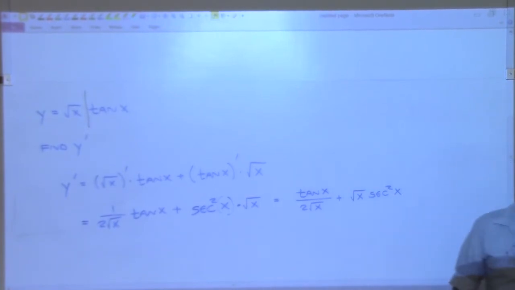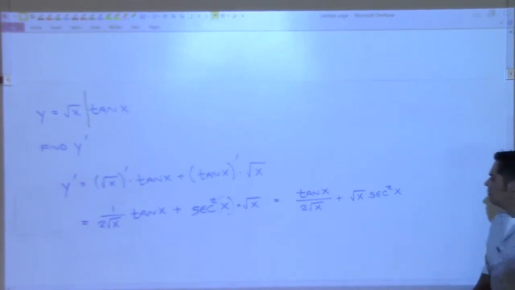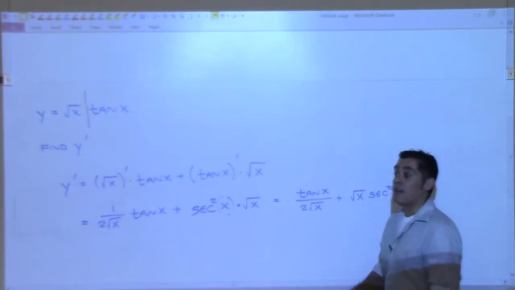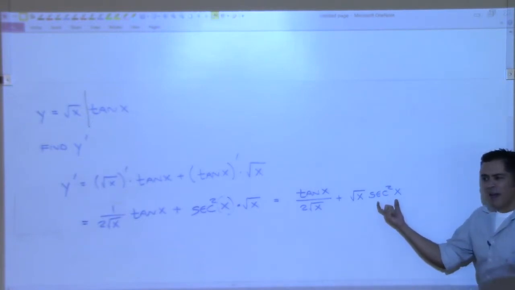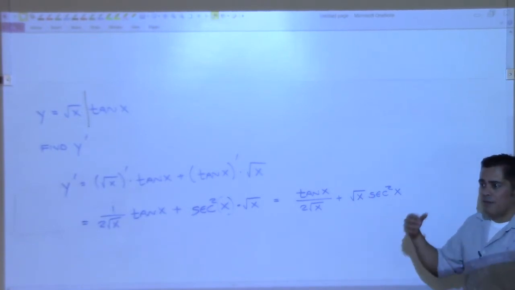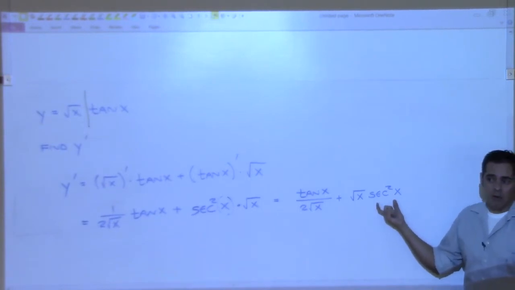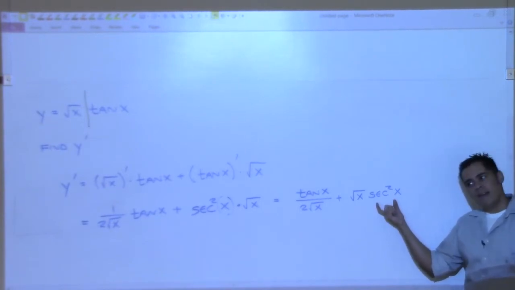Questions? Can we do anything with secant squared? What do you mean, do anything with it? Into what though? What would you want to turn secant squared into? I know there's sine squared plus cosine squared equals 1. Okay, so like a Pythagorean identity? Yeah. You could, but I think that would become more complicated because then you'd have two terms, right? Wouldn't you now have two things instead of just one? Yeah, and so you could also do this. This is actually 1 over cosine squared. You could do that.